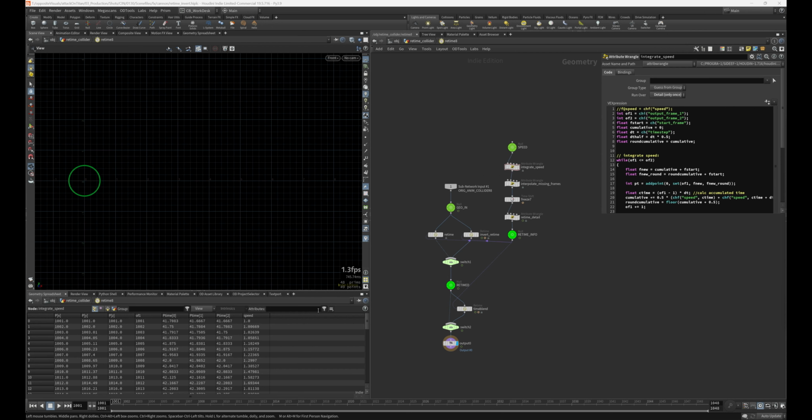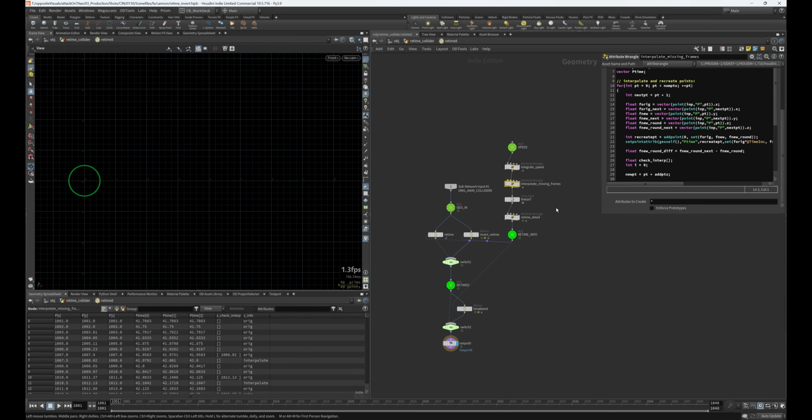This is happening in the second wrangle node. And this node will also recreate all the previous points and add another entry for the missing frames, in this case for frame 1008, and calculates the corresponding frame value for the original animation. And with this you are able to get the relationship between the new frames and the original frames for every single frame in the C table here. And now with this you are able to invert the retimed animation.